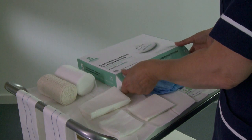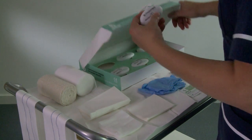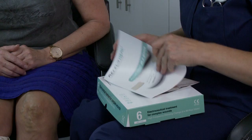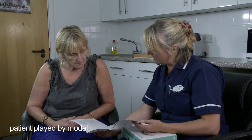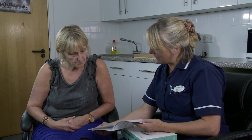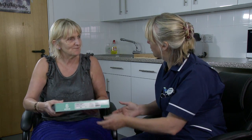This instructional film is designed to show clinicians and patients how to change an Axel Heal device. Axel Heal is simple to use. Patients are able to be involved in their own care by changing the device themselves when it falls due on a day not coinciding with the dressing change appointment. Otherwise, the device can be changed by the clinician at 48-hour intervals.